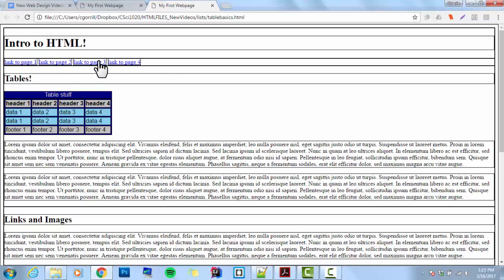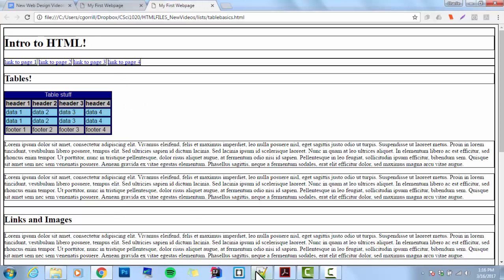Every single HTML element has a box around it. My H1 has this box around it here. That's my H1. My header has this box around it here. My body has a box around it. My H2 has a box. The nav, the ULs, or pardon me, the links all have a box around them. The table has a box around it. All of the elements in the table, the caption, the T head, the T foot, the T body, the TDs, the THs, they all have boxes. Paragraphs have boxes. That's the basis of the box model, that every single element in an HTML document has a box around it. And we can use that box to control where it goes in the document.